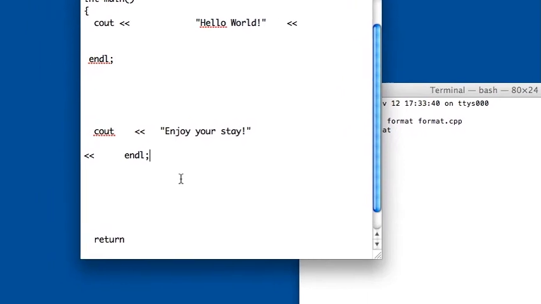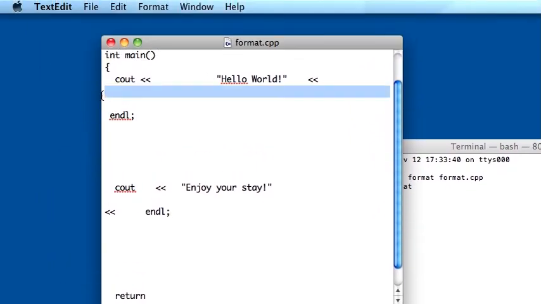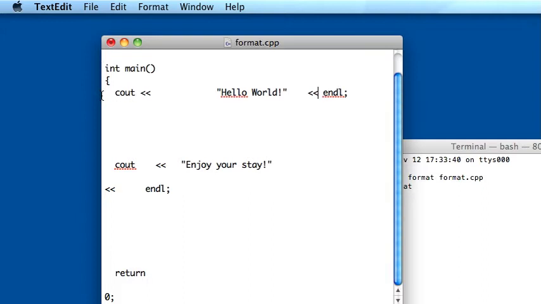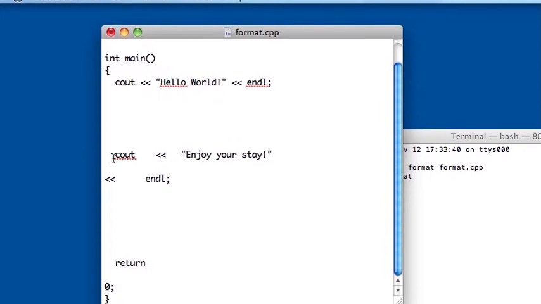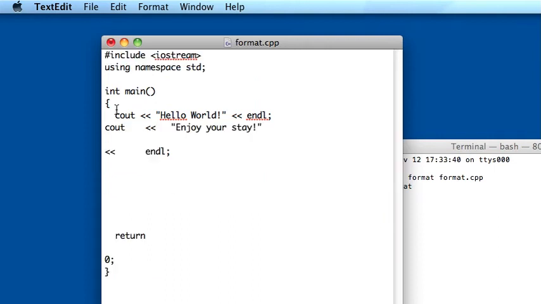Now, just because you can throw in whitespace anywhere you want doesn't mean you should, though again, it's up to you. In my opinion, I like to have a good amount of white space, though not too much. You'll notice I usually put spaces in here, though they are not necessary, though I like to have them there. You can't have a space in the middle of this operator, by the way, because that splits it into two operators. And also, if you put in white space in between the quotes, that's going to change your output, since that's not really C++.